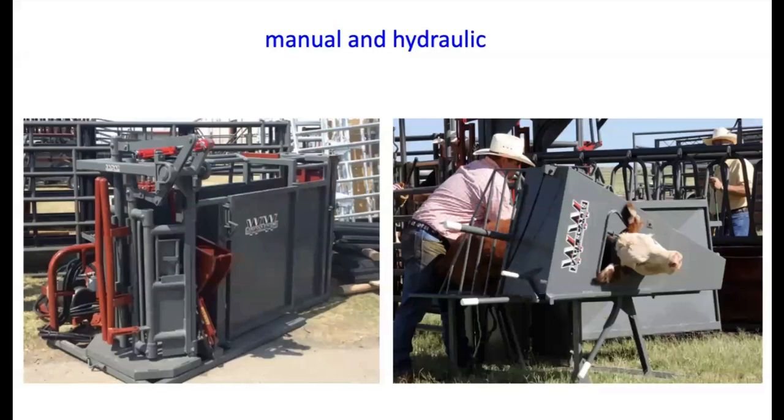So that's what I wanted to talk about with squeeze chutes. We'll go ahead and spend a little time talking about calf tables and then talk about some questions. So again, with calf tables, you can get manual or hydraulic options. There are not nearly as many hydraulic options available in comparison to the manual options as there are when we're talking about squeeze chutes. But there are a couple of companies out there that make a hydraulic calf table.